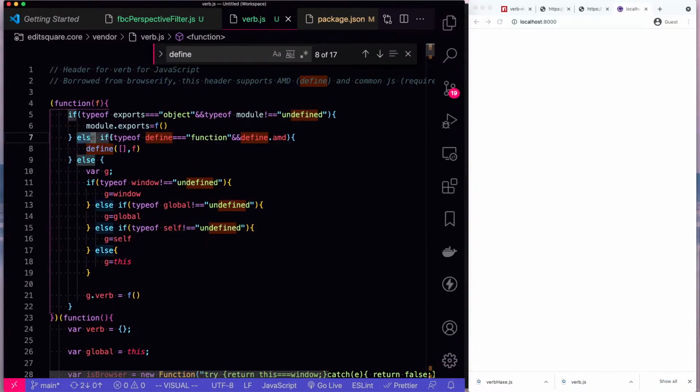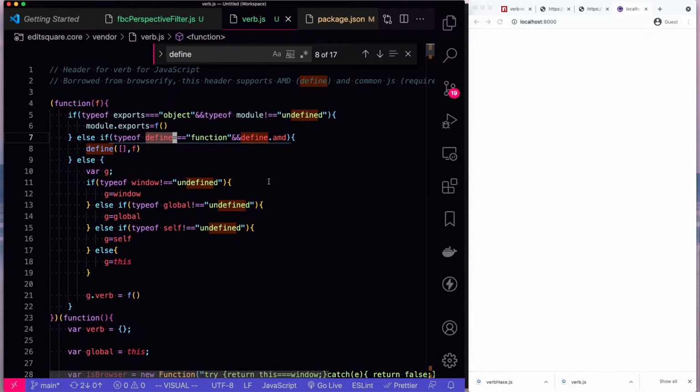So why is it hitting this then? Type of define is a function. Define.int, then define is this.